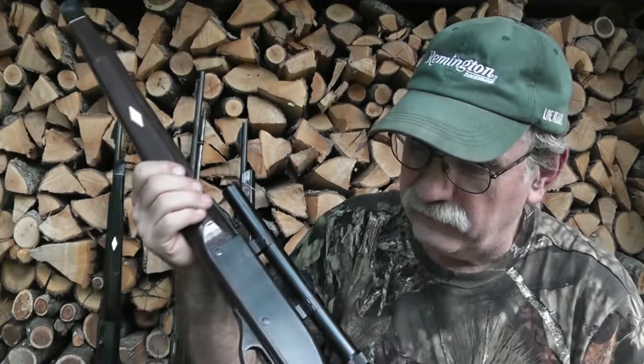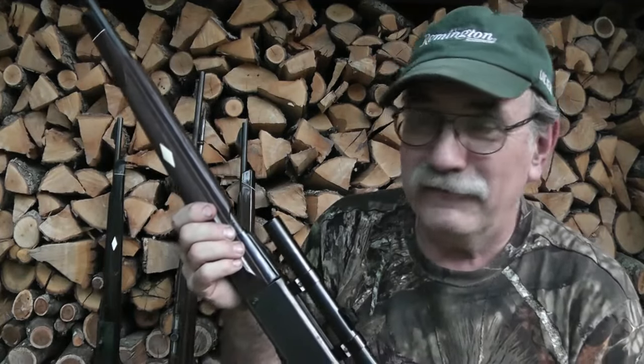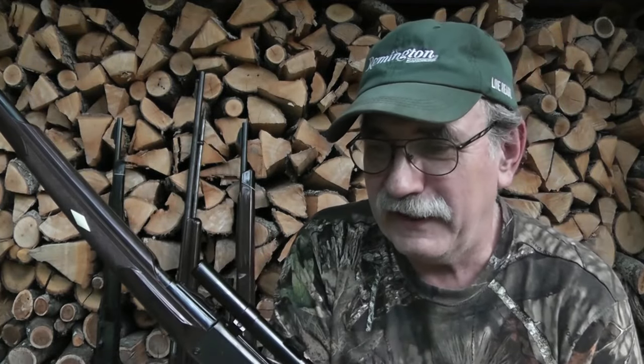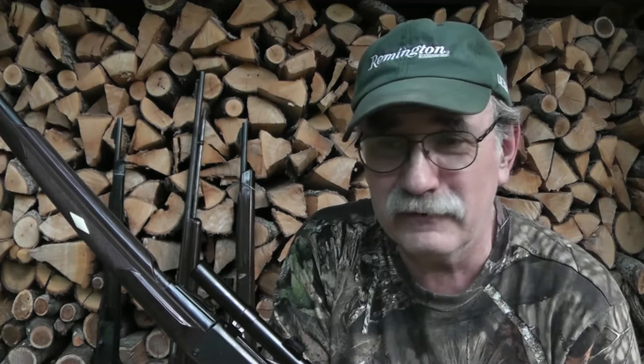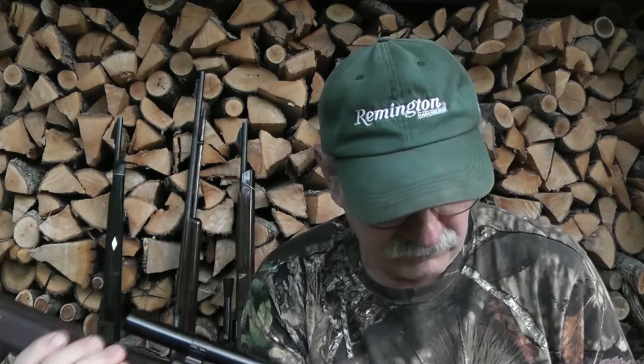And there's a story that goes with this old nylon here. I shared it with you in the video where I featured this old gun. I was 15 years old, and I went up to my dad and said, I think I'd like to have a 22 rifle. And he said, well, that's perfectly fine, son. You're old enough, but you're going to have to earn it. That means you've got to get a job. So I got a job washing dishes. I ran a dishwasher conveyor for a couple of weeks until I earned the money, and I got enough money, more than enough actually, to buy my first 22.